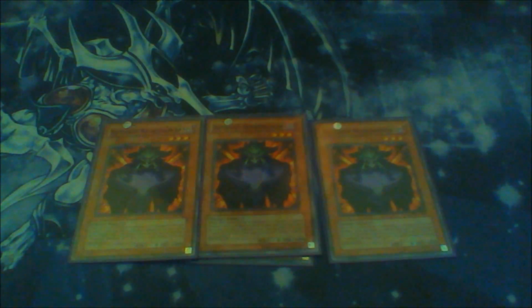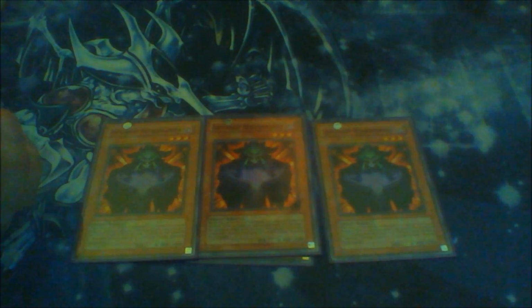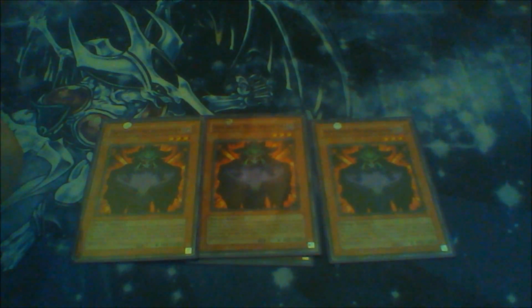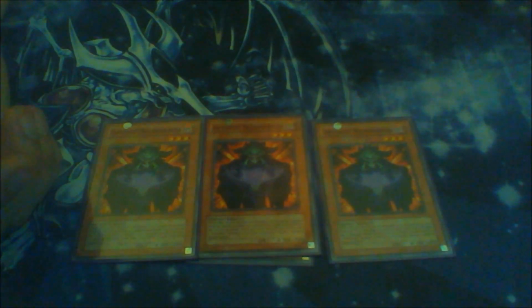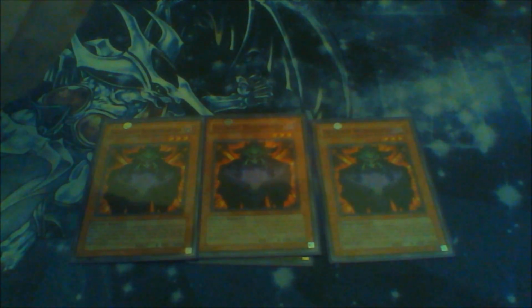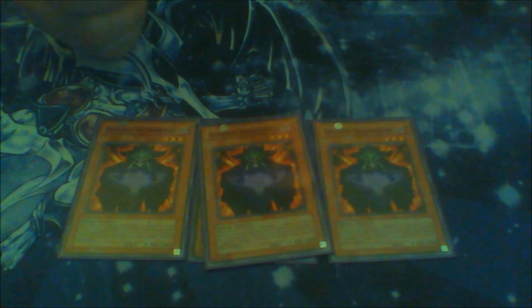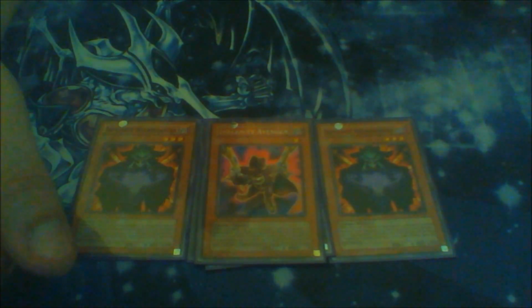Next up, we have 3 copies of Infernity Necromancer. This guy's also pretty good. When he's normal summoned, he switches to defense mode immediately. And if you have no cards in your hand, then once per turn, you can special summon 1 Infernity monster from your graveyard, except another Necromancer. So this is incredibly useful, be it to get back our good buddy Archfiend and get off his search effect, or to grab the 1 copy of Infernity Avenger.